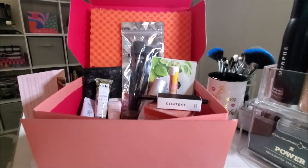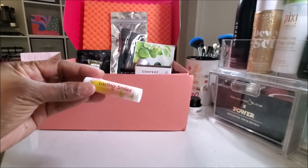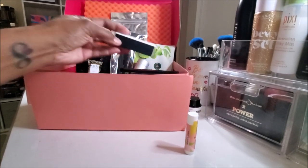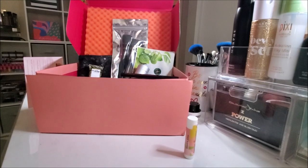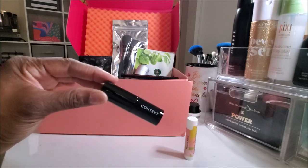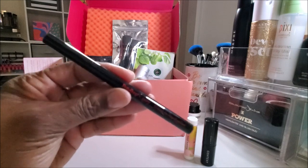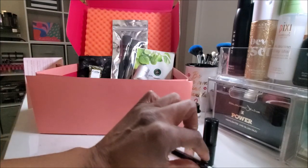So let me show you what I assume are my full-size products. First off, Lasting Smiles — this is a Peach Blossom lip balm. Full-size product. Next, I have Context Matte Lipstick. Not that I'm in the mood — honey, there's no way I was about to do a full face of makeup for this nonsense. Nice, cute little fall color. And I got an eyeliner pencil from the Betty Boop collection — 'Drawn to Your Eyeliner,' black eyeliner. Full-size product.